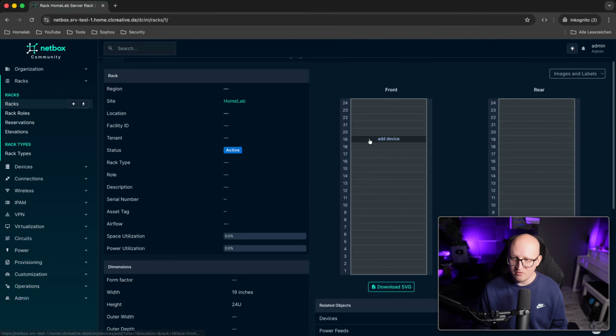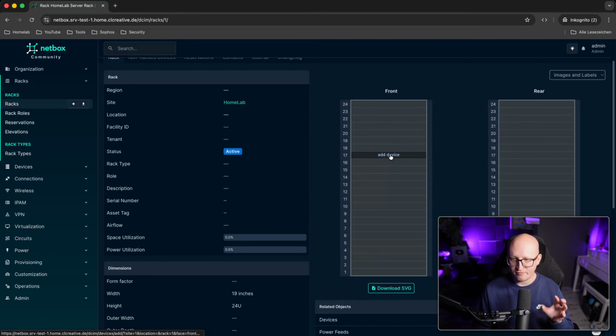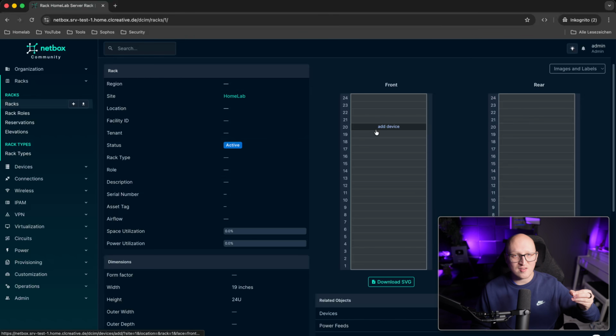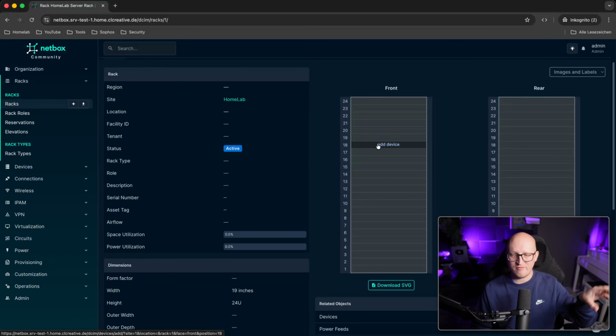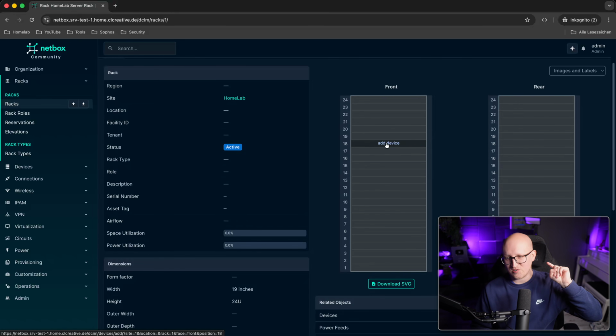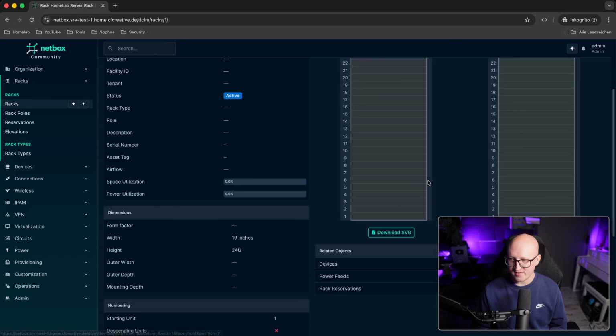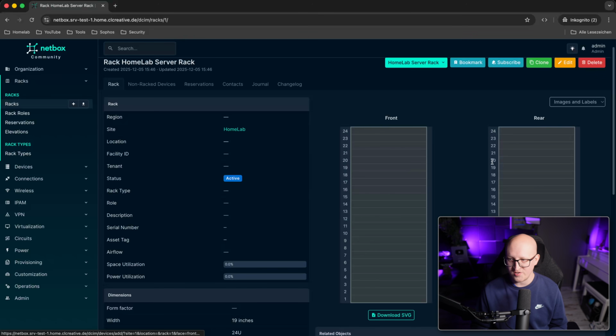And in this page, you can even see here a diagram of your server rack. So if you add devices, you can later choose on which unit they are located, and that is pretty cool. So then you don't need to use any other third-party tools. You can automatically attach a device to the right location, and of course you can later choose how many units a device consumes. So that is really cool, and you can even manage the front and the rear. This is super practical.